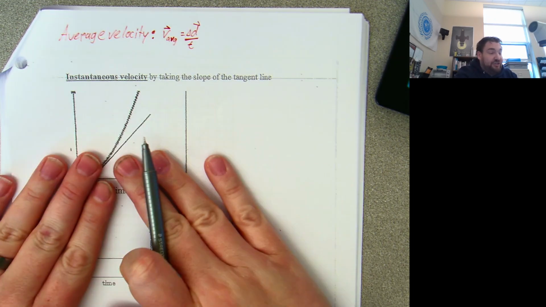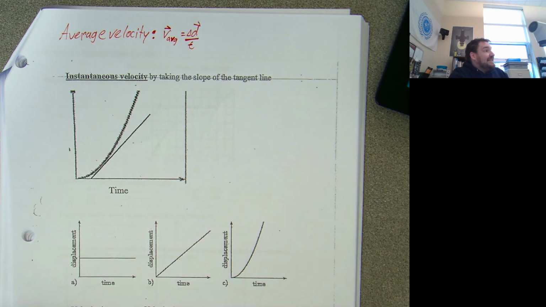What we're going to look at right here is called instantaneous velocity. And instantaneous velocity is actually the one that you're probably most familiar with. When you're driving your car and you're looking at your speedometer, it's telling you how fast you're going right now, which actually doesn't necessarily make a lot of sense, because if you freeze time right now, you are at a point. So how does it know? Like right now, I haven't moved. It's an infinitesimally small length of time. So how could my speedometer possibly be telling me how fast I'm going in an instant?